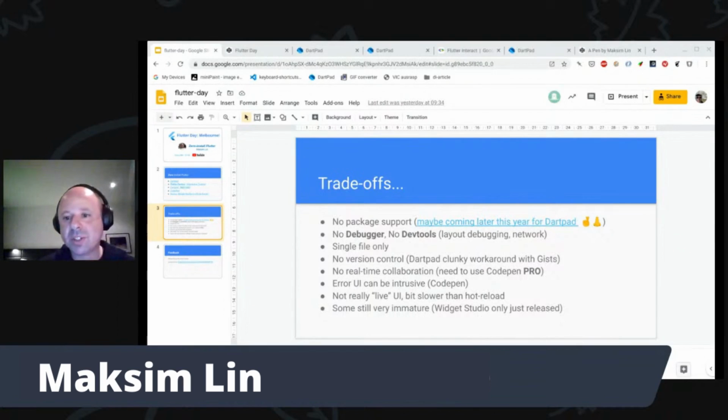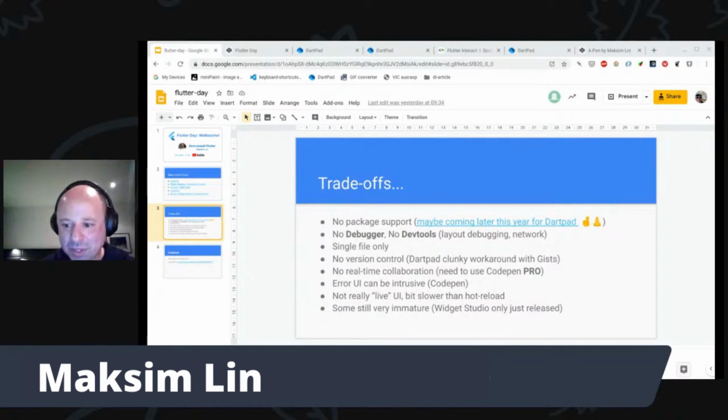Another limitation, as some of you may have noticed, is there's only one file. Both Dartpad and CodePen only let you support one file. This is not a huge limitation because I've seen people already doing files thousands of lines long, but as you can imagine, that is not a great experience. I'll try and post some of the awesome examples people have built, especially in CodePen, in our Australian New Zealand GDG Slack channel later on. There are literally some amazing apps that people have been publishing there, but they are thousands of lines long, and it's probably not the easiest experience to do that with online tools. They do support some nice features, like auto formatting, so it keeps your code reasonably tidy, but it's really not the easiest experience editing a Flutter file that's thousands of lines long.